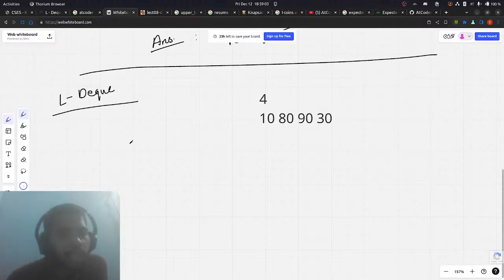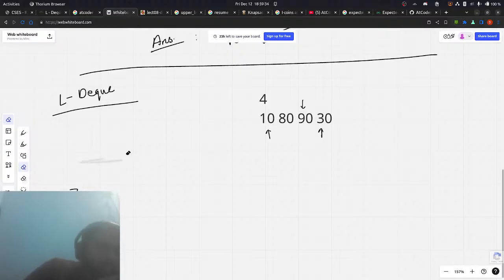So player 1 can choose either this one or this one, and after that he will include it in his score, either 10 or 30, after which the other player can choose, and they are going to do it in a way that will maximize their scores. One thing that we can see is that when a player takes one element either from this side or this side, they are adding that score to their total score.